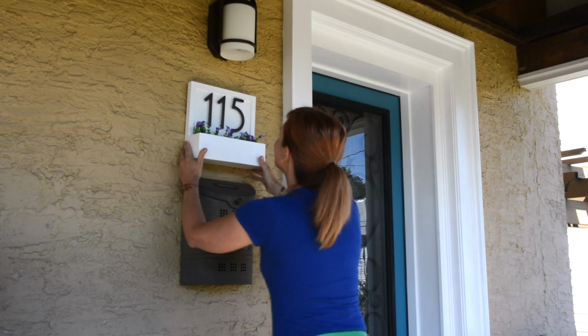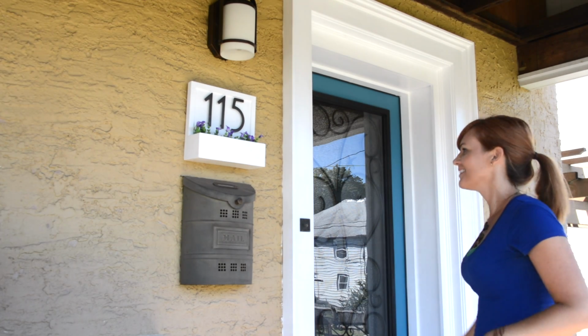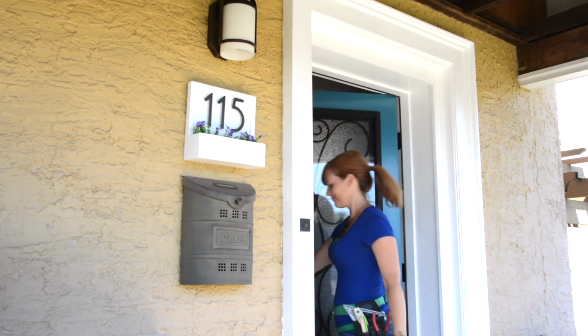After hanging the planter, I added a few flowers. I love this little project. I hope you do too.